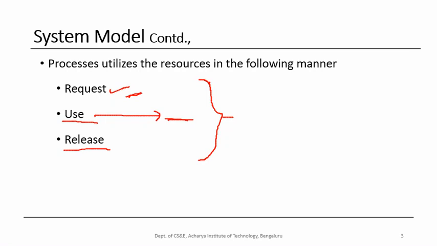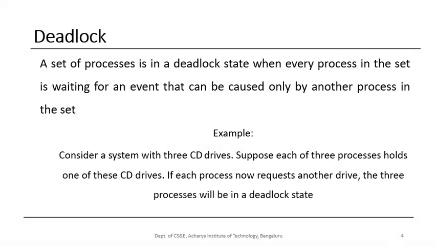Let's see what is that issue. We have already discussed this issue. Let me state the issue once again and see how it could be tackled using several techniques. This is the issue we discussed when we talked about the semaphore. Let me again define the distribution of resources among the processes which are running in the system concurrently. There could be this situation, a deadlock situation.